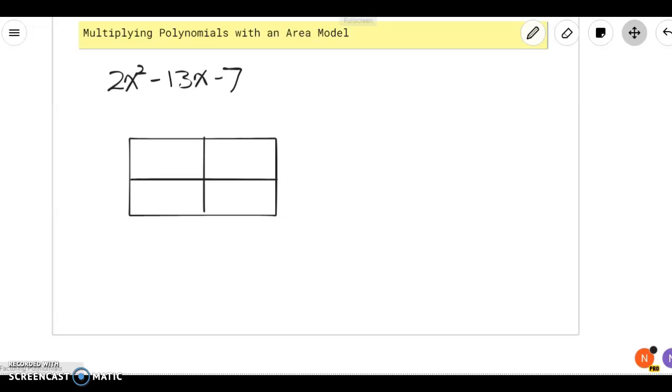There we go. So we've got a trinomial. It's in the form ax squared plus bx plus c. We've got our first term starting with the number 2, our last term with a negative 7. Our b term in the middle is negative 13. We can follow the same kind of steps we did for decomposition and find our AC. In this case, it's our product of 2 and negative 7, which is equal to negative 14. And we know we're going to have a sum or a b value of negative 13.